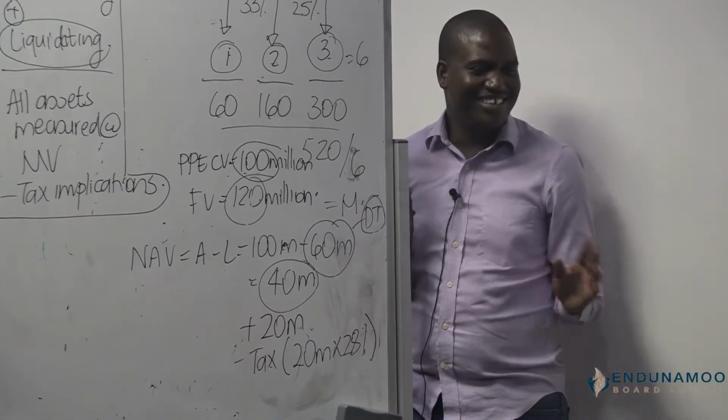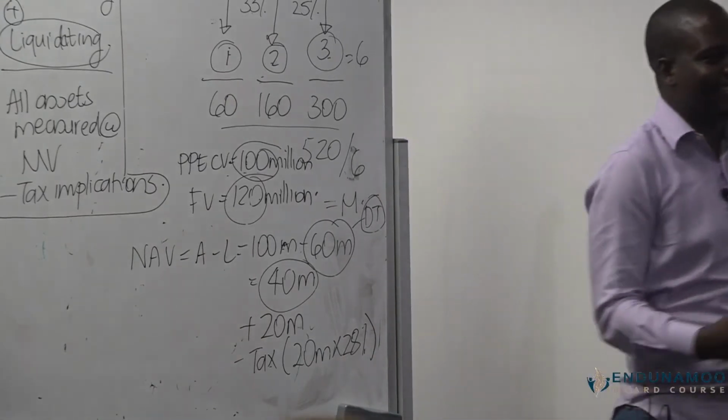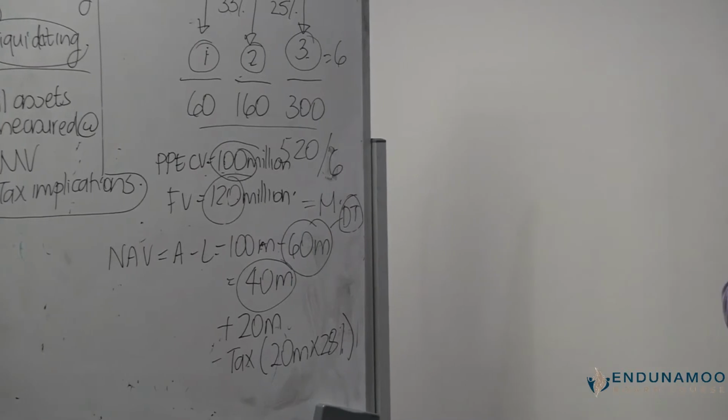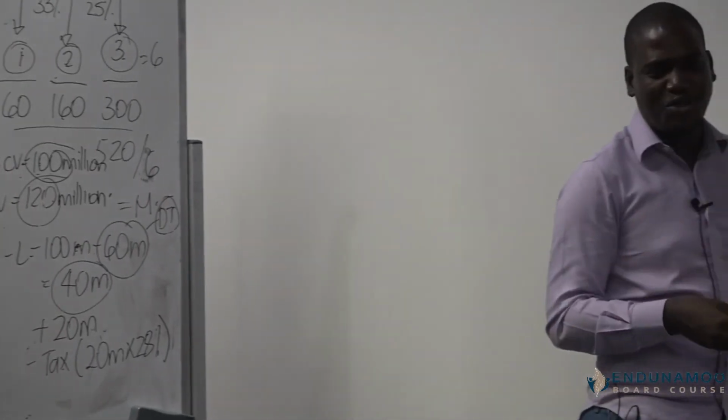So I always think it's an unnecessary complication at this level, but at ITC we've seen it. I think for CTA level 1 it's unlikely to be there because some of the guys that are doing the module are not doing advanced tax. So I doubt you'll see that. Because this, your CGT, and the fact that if it's above cost it's now CGT rate, some basic tax courses don't focus on that.